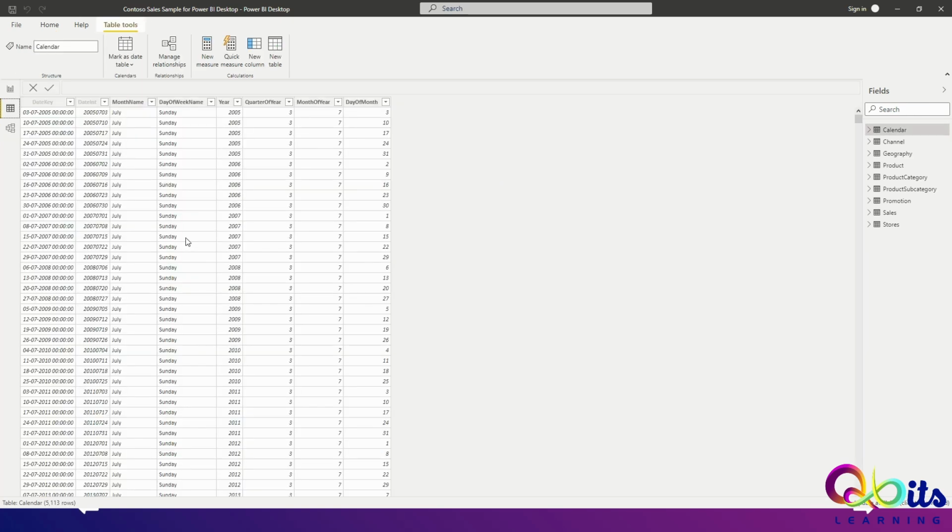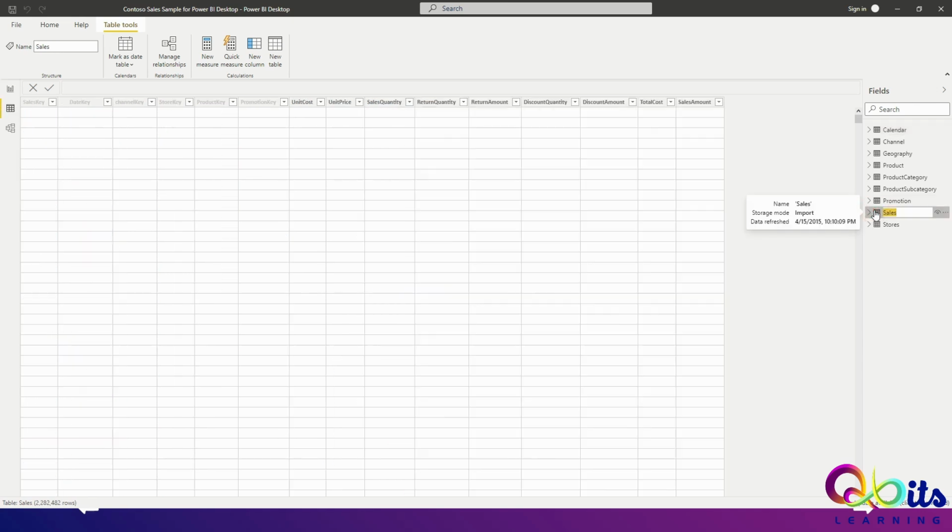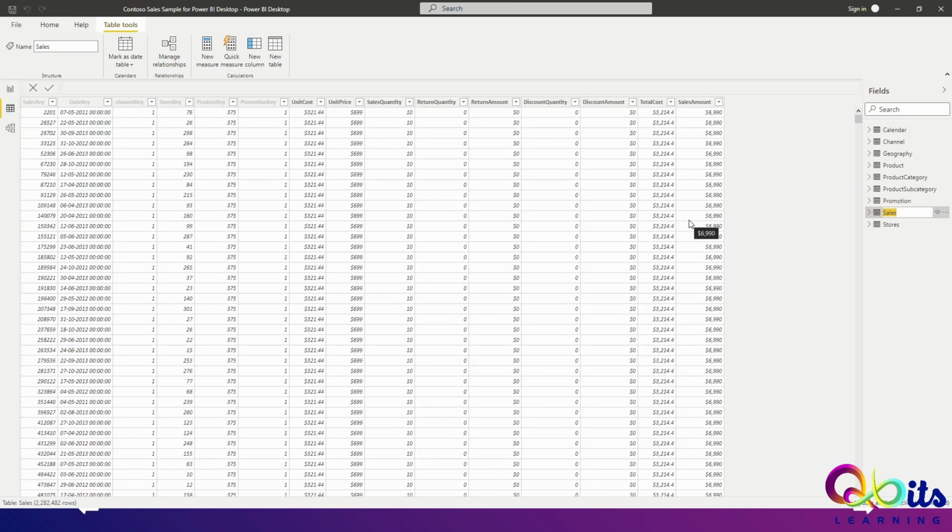So let's move ahead to our data. Here we have sales data. Let's open the data here. Now what I want to do is subtract sales amount from total cost to get my gross profit. Using this, we can get to know how much the total cost for our product is and for how much we are selling and how much profit we are getting in that.